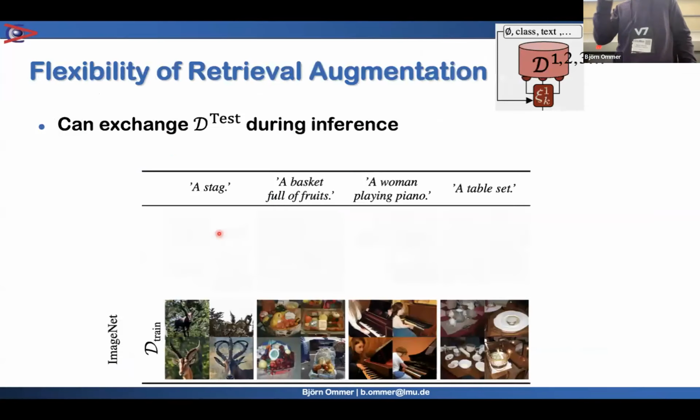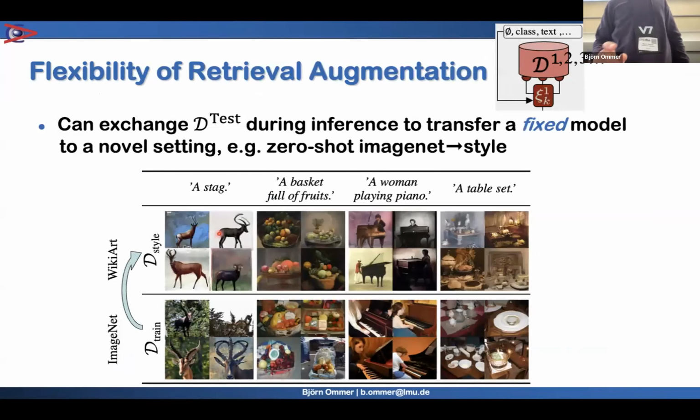Now, the beauty of that is that I can train a model on, let's say, ImageNet images, and then during inference, I actually condition it on patches that come from a different database. For instance, something artistic, WikiArt. This model during training knows nothing about art, has never been trained on that. And during testing, post hoc, the model is frozen, nothing tuned there, in a zero-shot manner, it transfers over from ImageNet to style transfer by simply swapping the database that I'm retrieving patches from.